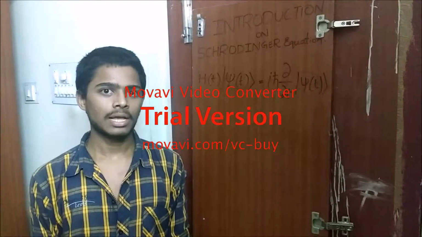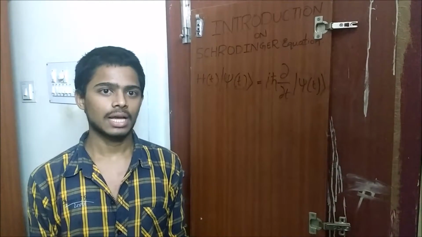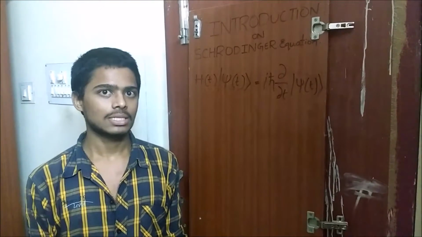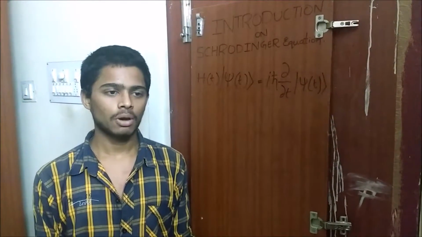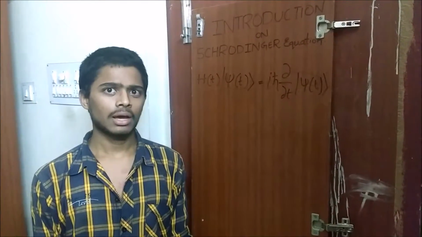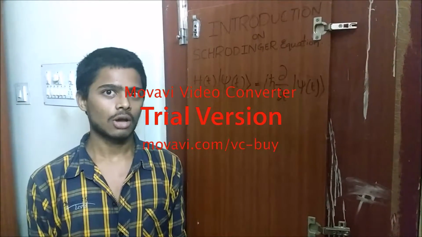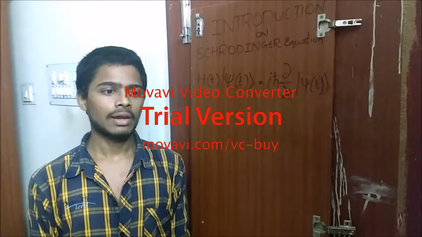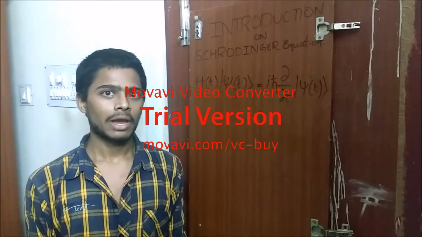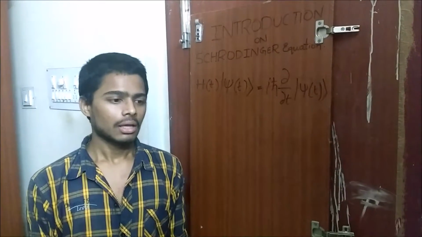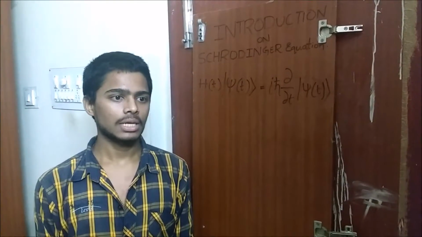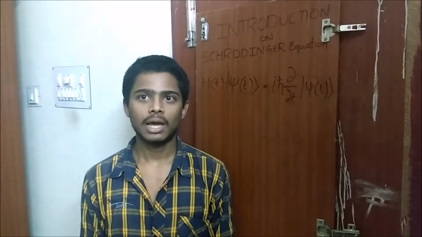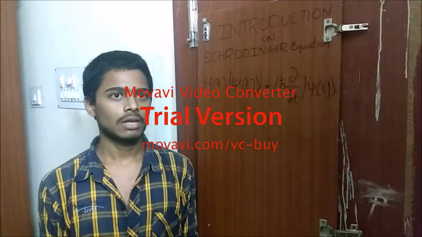So a new branch of physics has developed. It is called quantum physics, which deals with minute particles and their properties. These properties were explained by the great scientist Schrodinger. The equation he proposed explains the properties of minute particles. As we know, electrons may show both particle nature and wave nature. This particle and wave nature was excellently explained by the Schrodinger equation.